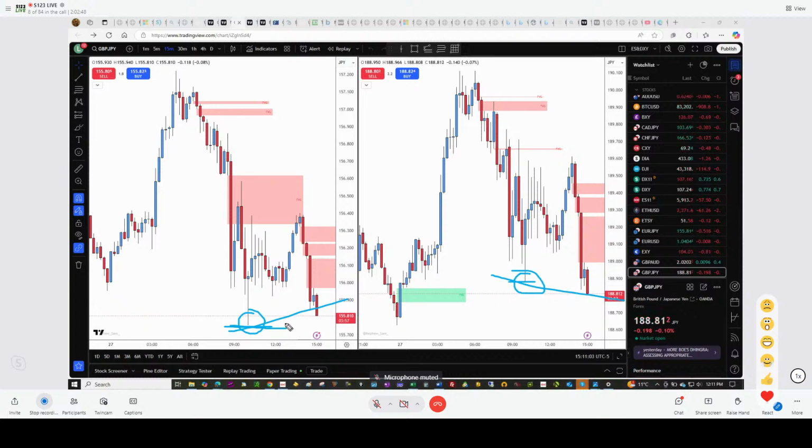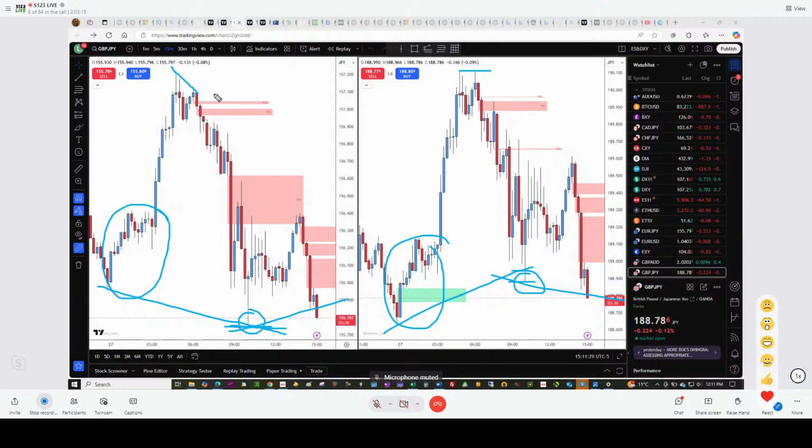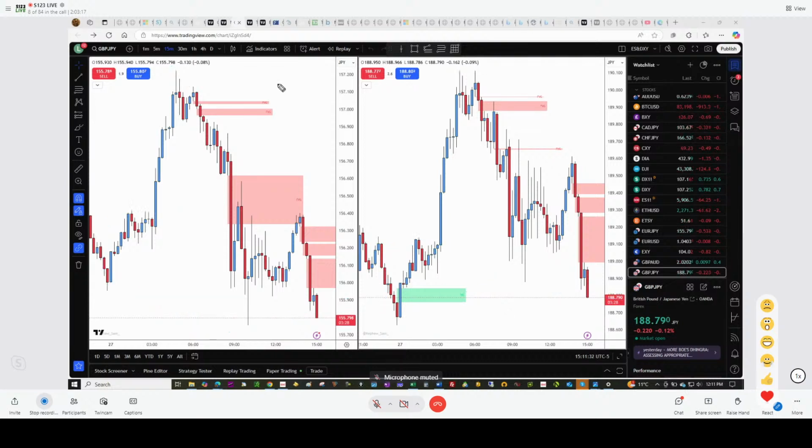And divergence at the top as well. This is a tie here, but there's definite divergence there. And then this 1, 2, 3 here was much higher. There's quite a bit of divergence going on in here. They really mess you up. You need to be watching both. Which one do you want to trade, right? Which one looks the best? And when you're at the top here, the Euro JPY was a better looking setup, based on our structure.